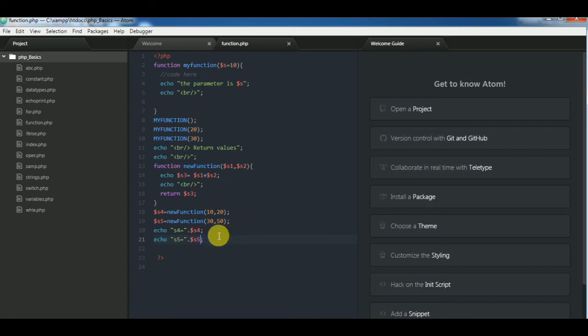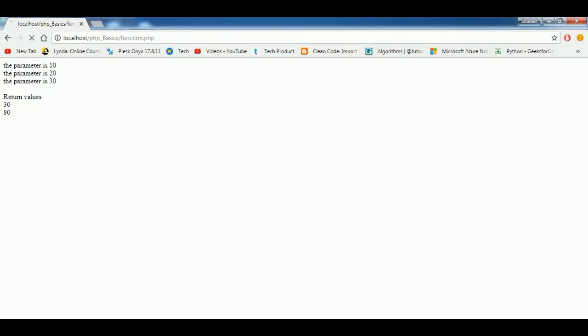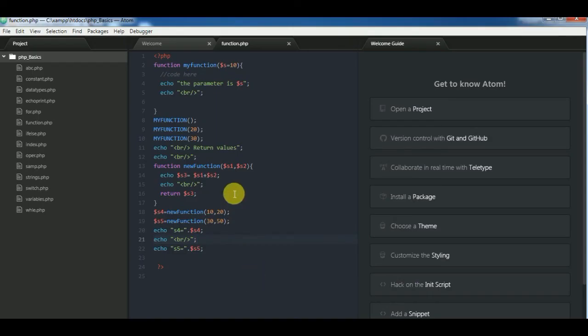So we will provide an HTML break here. Now coming to the browser, we will see $s4 equal to 30 and $s5 equal to 80. This is how to return a value from functions in PHP.